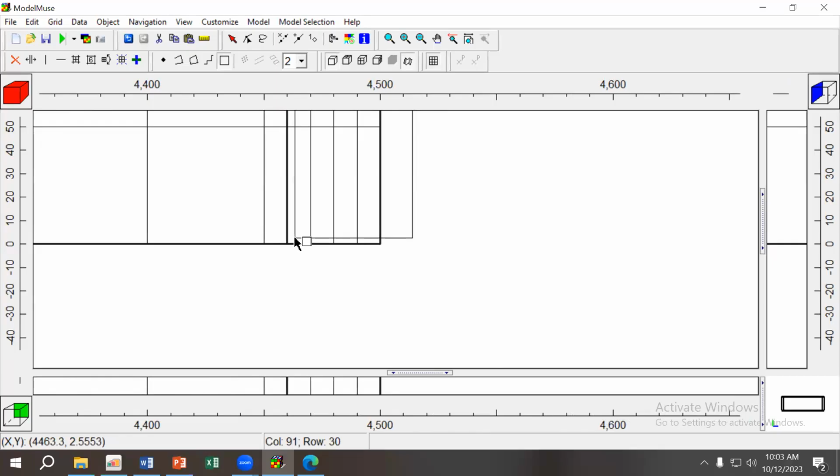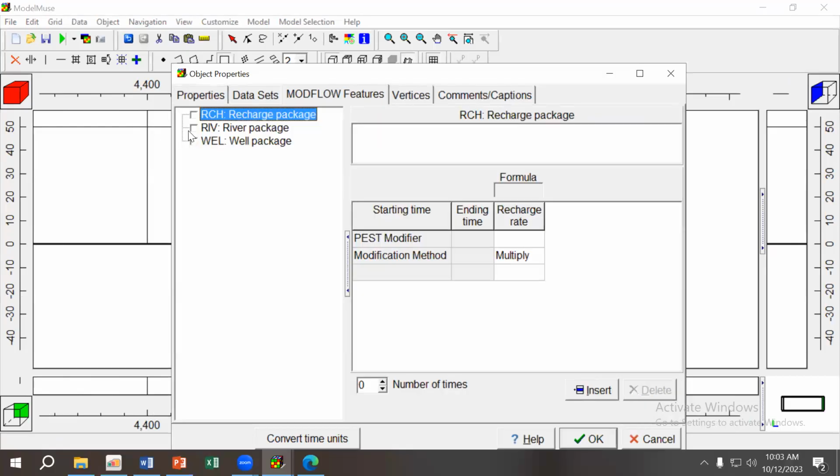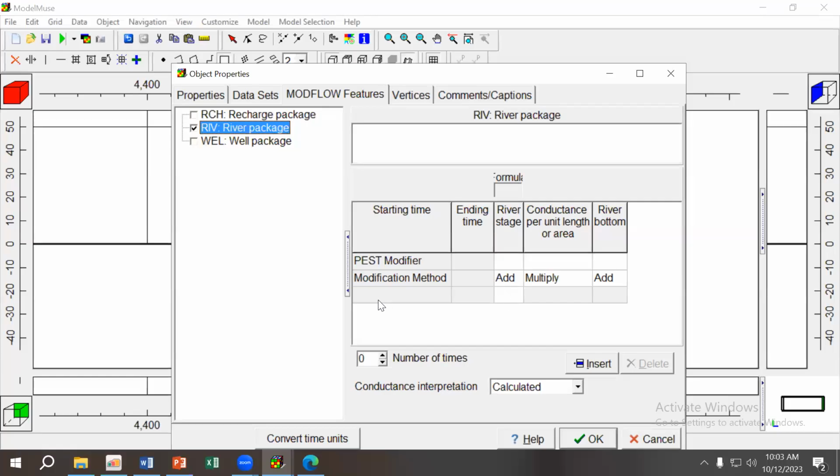Now you see here, 1, 2, 3, 4. Just select these 4, and I will call this river. If I click OK, I need to define something for it. This is the river.